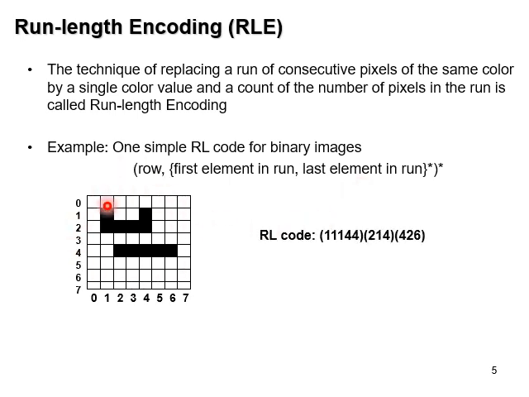So this is for this image. Let's look first at the component of row number 4. So row number 4, we have black pixels starting at column 2 and ending at column number 6. This is how it's written. 4, the row number, 2, the start of the run. We have consecutive pixels from column 2 to column 6. So 4 to 6. Now for row number 2, we have start of the run at column 1 and end at column 4. So we have 2, 1, 4.